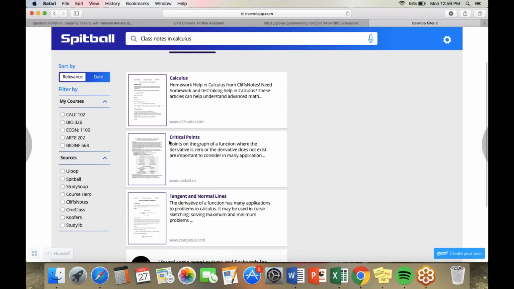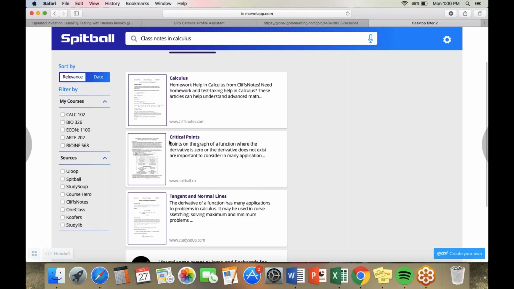They would be specific to those courses. So obviously, if I'm looking up class notes in calculus, I would narrow it down to that Calc 102, and then it would further narrow it down to just the specific ones that are suggested for University of Michigan.